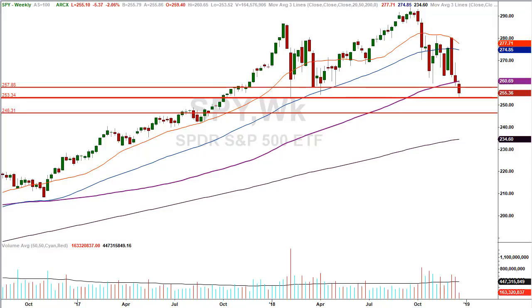Remember, this price level is my number. It doesn't mean the market is going to stop on a dime at that price level. We never really know exactly where the market's going to stop on the downside or upside. The best we can do is use the tools we have to determine the highest probability area where the market is likely to find support and have some type of bounce or tradable reaction at a minimum. We got that intraday reaction from the $257.86 — that's over, we don't need that price level anymore. It may act as resistance on the way back up, but we can use today's high as resistance if we trade up tomorrow morning.